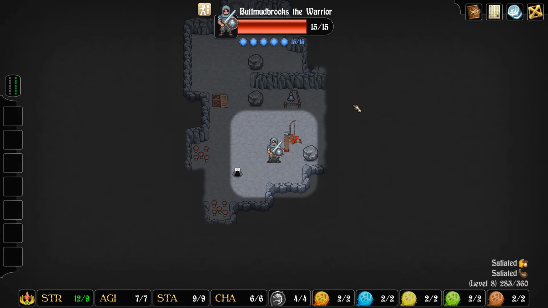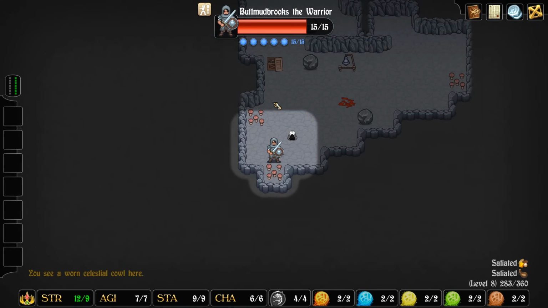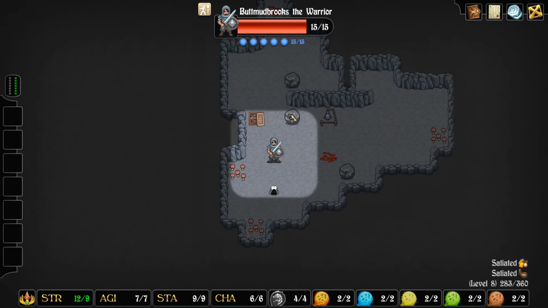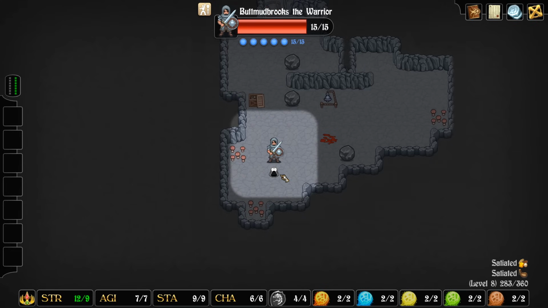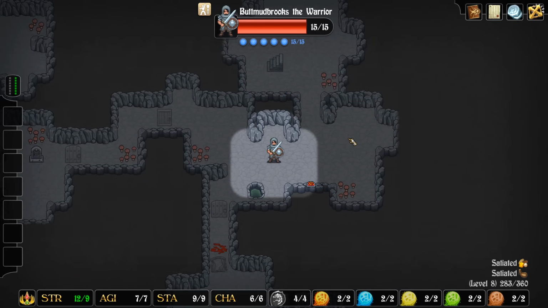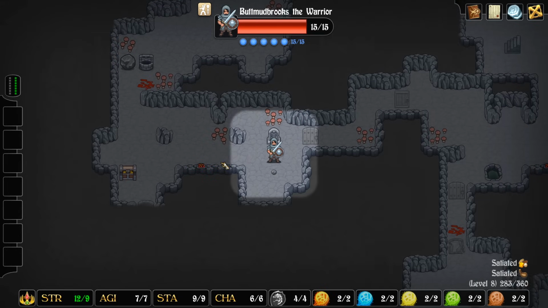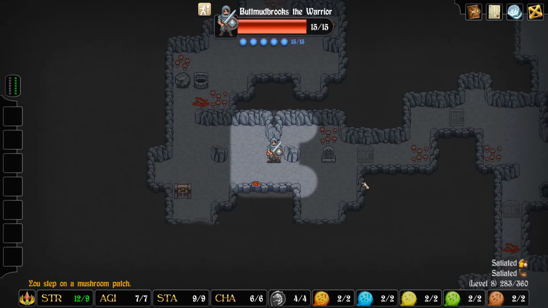That's a celestial cowl. So there's a special version of every single armor in the game. For plate mail, I think it's called Ebonheart. For leather armor, it's called Dragonhide. For robes, it's called Celestial. They tend to sell for a lot more. I don't know, I think they just give you one extra dodge bonus, in all honesty. I think all the special named versions just give you an extra dodge modifier.